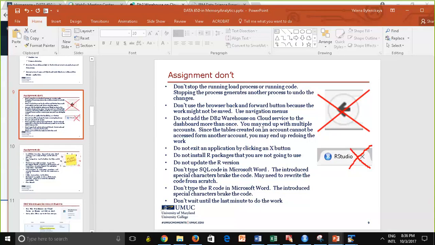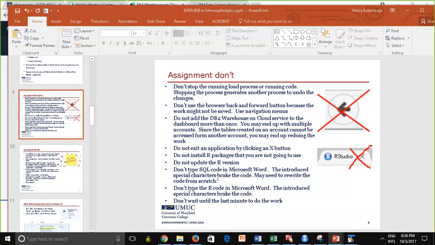Now, what else did I forget to say? You don't want to install the packages unless you're going to use them, right? And you're not going to update the R version. This is a big no. I realize that the version that you use is not the latest, but do not make any updates. This is a sad one. Every time I say it, every time, but somebody always does not listen.